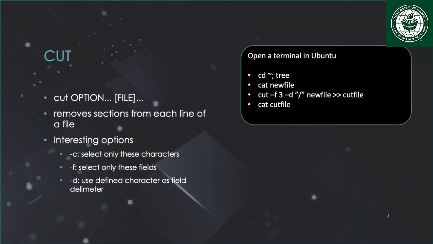Actually, first, let's briefly discuss the cut command, which removes sections from each line of a file. Now, of course, you can use the man page for cut, but the 3 options shown here on the slide that are most often used are -f, -c, and -d. And we're going to use -f and -d on that new file that we just created as an example. And hopefully after we do this example, it'll make more sense what benefit cut gives you. It's not something that you use every day, but it can be quite useful.